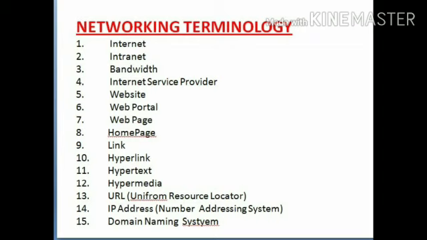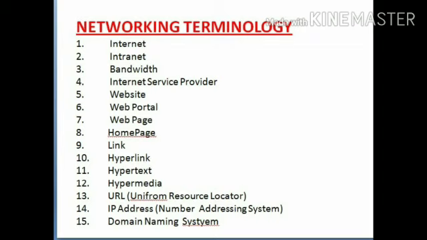Next is hypertext. It is the special text used to establish the linking to other documents. It is underlined and blue in color. Next is hypermedia. It is a hypertext that includes text, graphics, sound, or video. Next is URL, Uniform Resource Locator. This is also called as Universal Resource Locator. It denotes the unique address of a web page or a website.